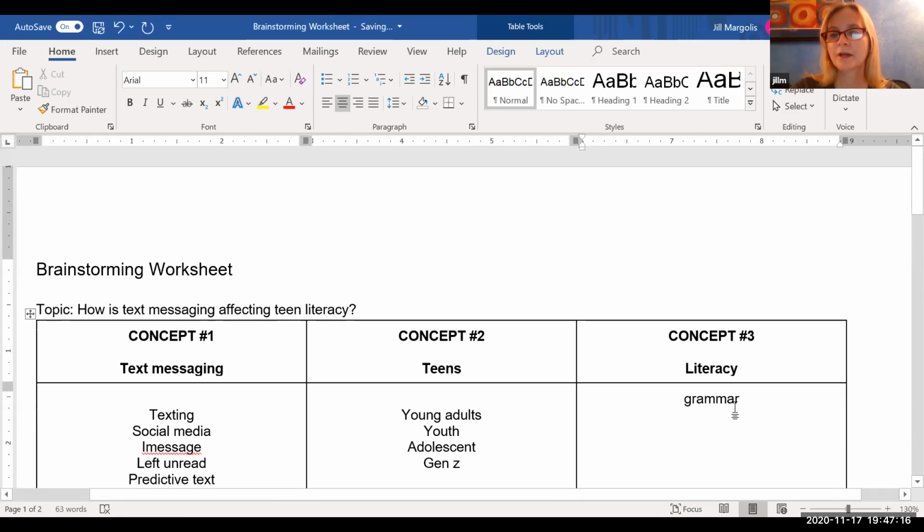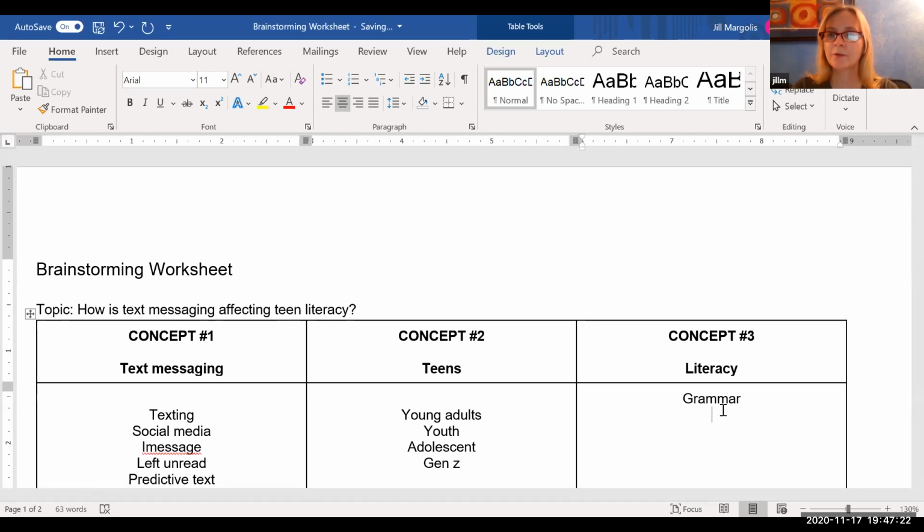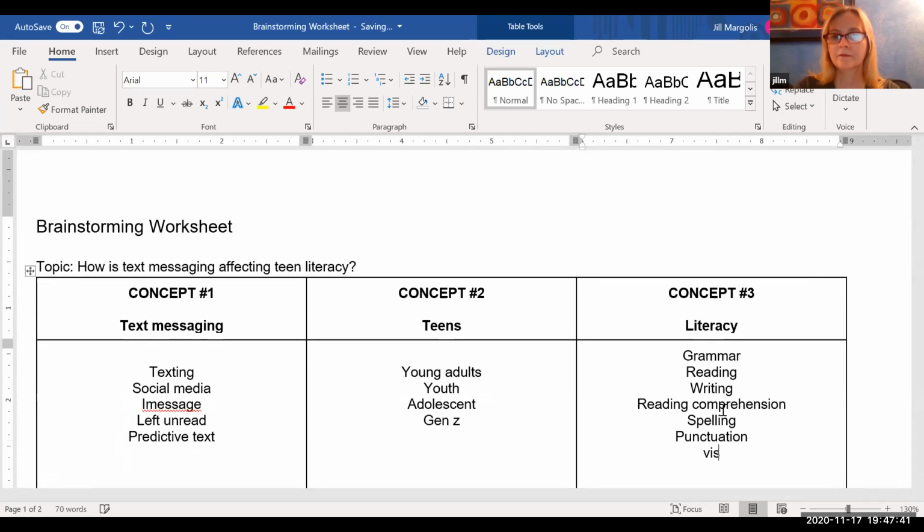All right, we'll go over to grammar or literacy, sorry. And so grammar, we have reading, writing, reading comprehension. All right.